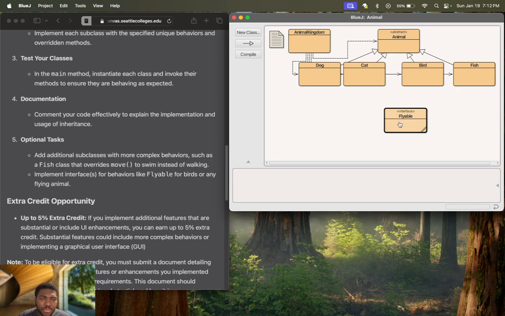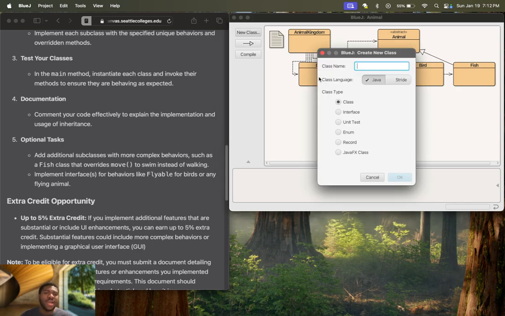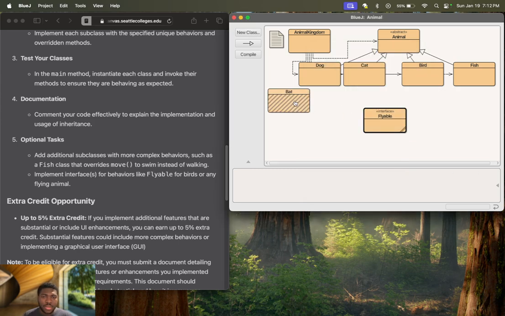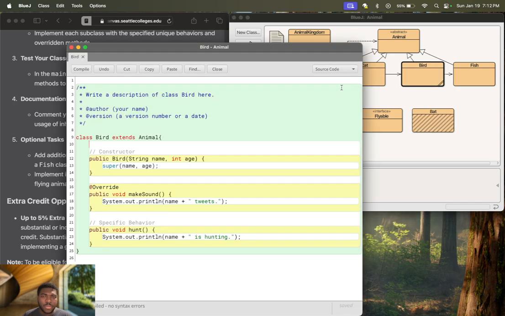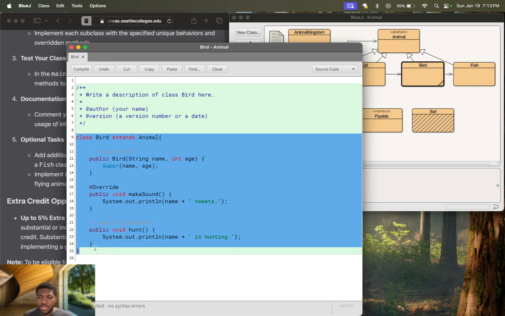And when we come to birds, let's create a new class, and we can either have a parrot, like I've mentioned before, an owl, a bat. Speaking of, let me actually create a class for a bat, and I'm going to place it right over here. Let me go for bird. Let me just quickly copy these to save me some time.